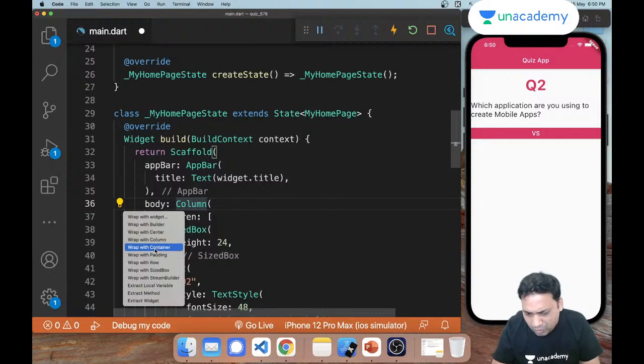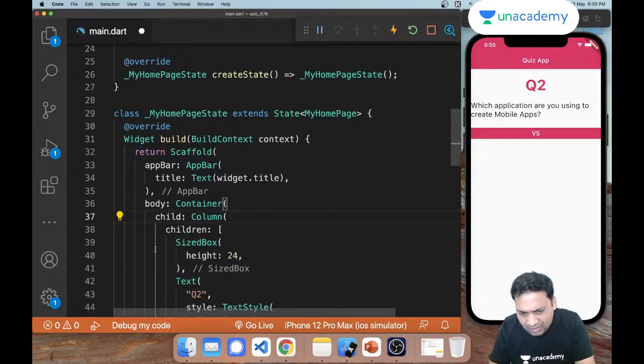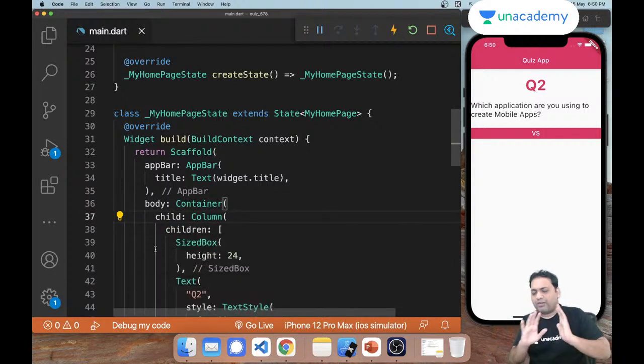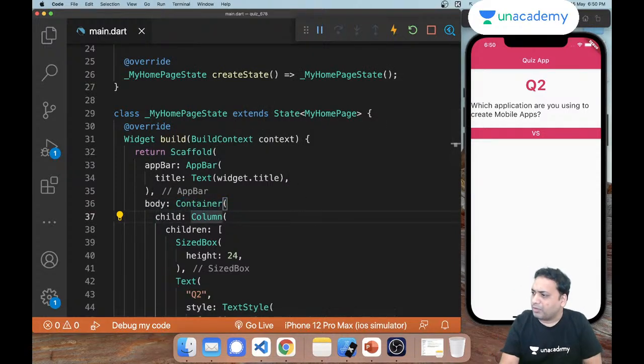Ignore all of that. Come to container. If I click on wrap with container and save this, you'll observe nothing has changed visibly on your phone. A little bit of code has been added. Now the body has container here, and the child of that container becomes the column.